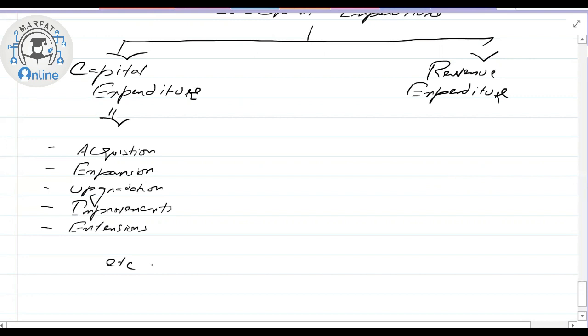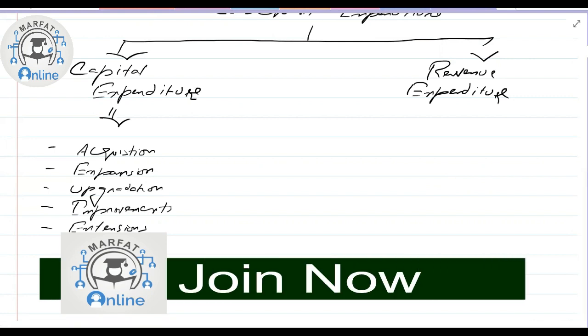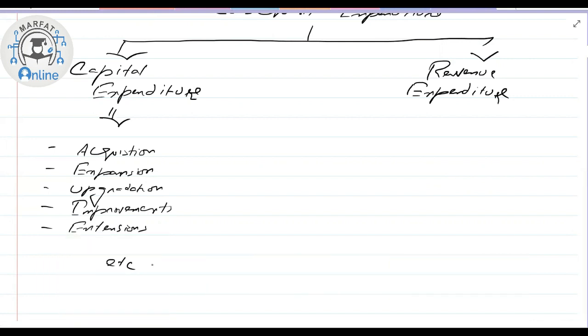Now, subsequent expenditure means that you are doing further expenditure after the initial expenditure. So if it is of capital nature, for example, you are buying some instrument for the asset. Expansion or extension means, for example, you have one warehouse, now you are expanding it to two warehouses. Upgradation and improvement means, for example, the machine used to prepare 1000 units, now you have done some improvements in it and now it can prepare 2000 units. So that is improvements and upgradation.